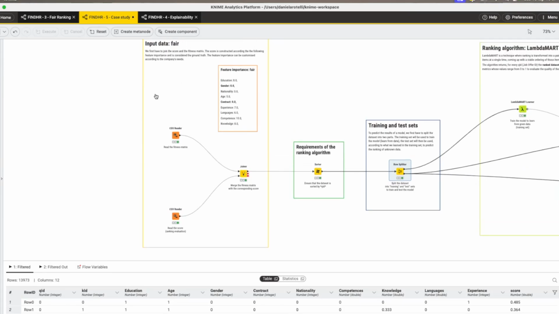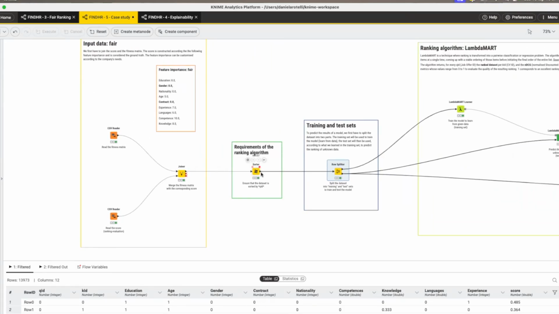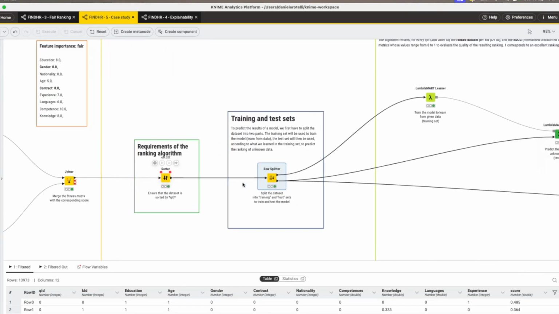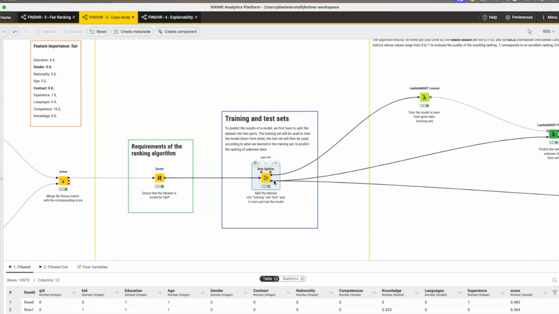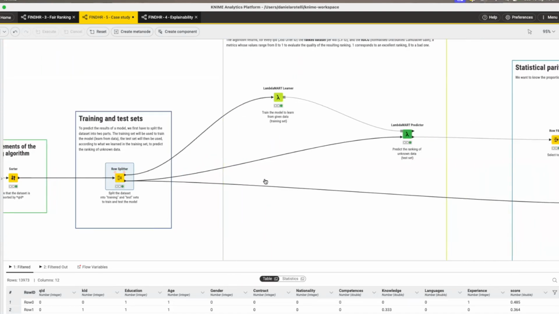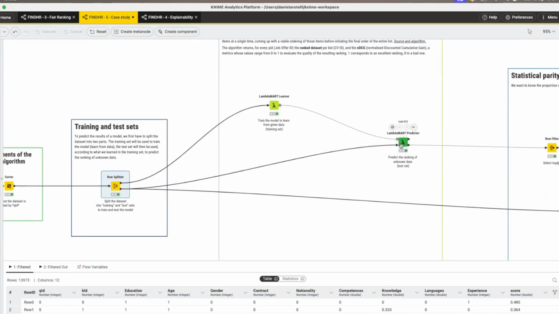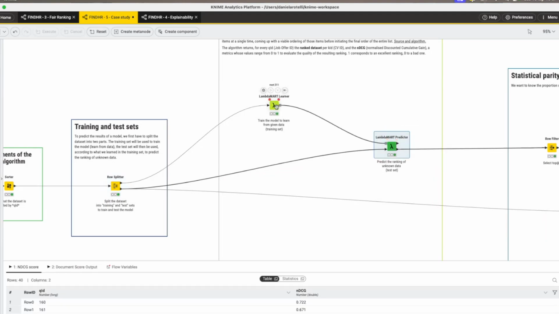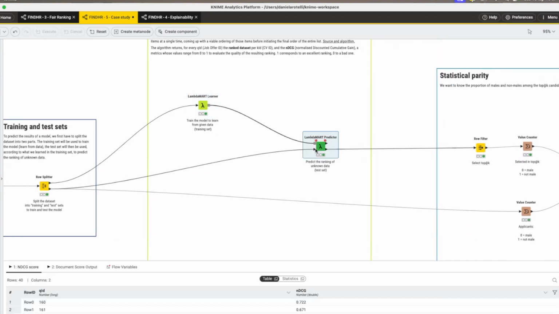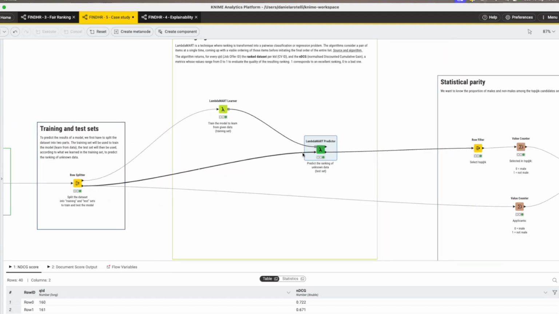Here we read the data set, here we sort the values by QID, here we split the train set and the test set, so it's the split train test, and here we have our algorithm, the learner, so everything is behind. This node has been implemented to perform the LambdaMART learner, and the result is the model. And here we have the predictor of the LambdaMART. Okay, so this was for programmers.